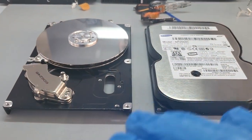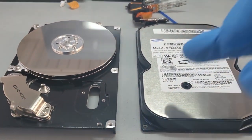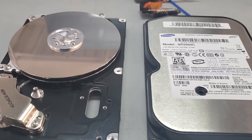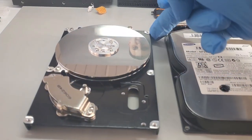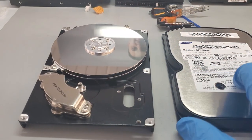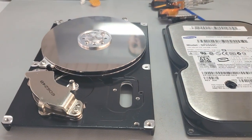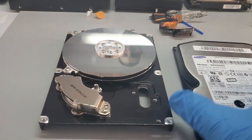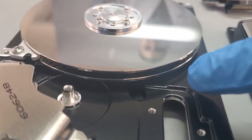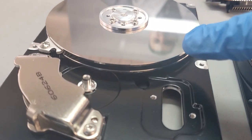They don't understand what a hard drive looks like inside and what the technology is like. So we would like to shoot a video on this hard disk drive because it's an old Samsung drive from 2006. It has a great design because the walls of the hard drive are actually part of the cover, which allows the disk to be exposed. This Samsung drive — you remove the cover, and inside we have two discs.